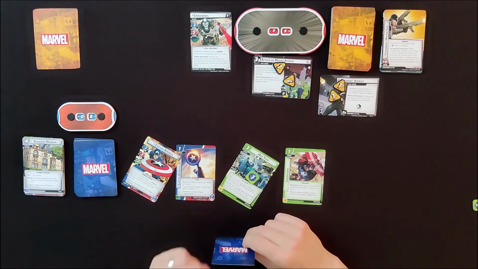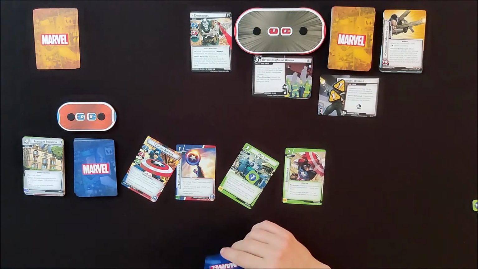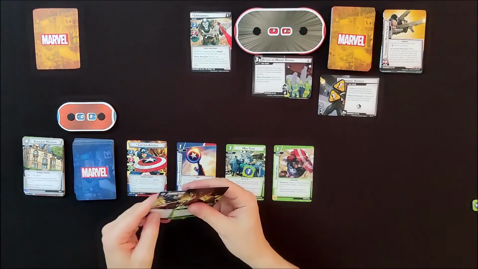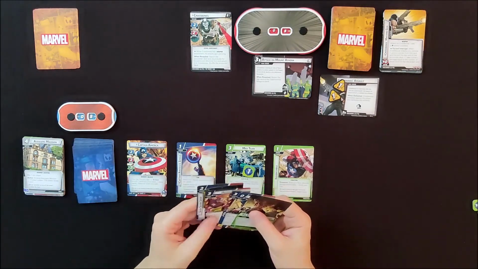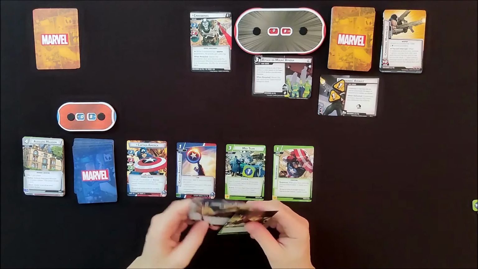I've already readied up. I won't be able to do this. Yeah, I think 2 from there. So I ready everything up. Draw to my hand at 5. 1, 2, 3, 4, 5. There we go. Heroic Strike for 6. Another Heroic Strike. And I can discard X cards from my hand for another Shield Toss.